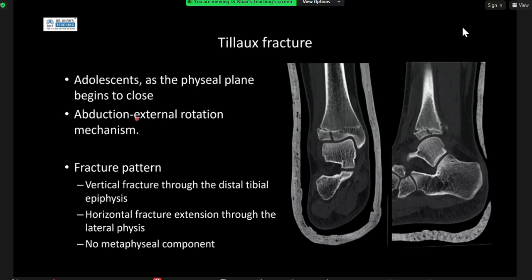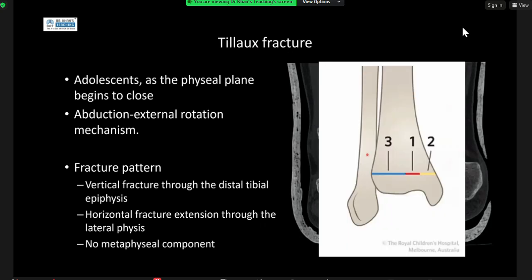And then depending on whether it's internal or external rotation, you get the medial band of ligaments or lateral band of ligaments injuries to that. So as I mentioned earlier, there's a fracture pattern. It's a vertical fracture through the distal epiphysis and then through the lateral physis, a chondral component, and this is the Tillaux fracture of the ankle. So knowing how the physis closes is important. The fracture line goes through the open physis laterally, because closure starts centrally, then goes medially, and then finally the lateral physis closes, hence accounting for the pattern of injury.